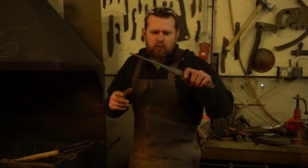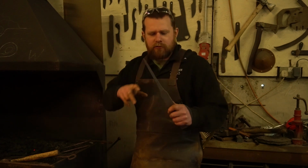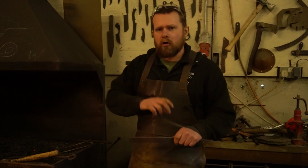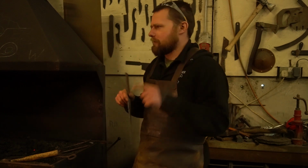Okay, so I've got the tang forged out, a bit over 5 inches. I'm a little bit long, but I can always trim that down, better than going the other way. So now what I need to do is obviously spin that round in the forge, get it in there, and we'll forge the point on, and then forge on some bevels as well. Unfortunately, I ain't got a pair of tongs that hold that, so I need to modify some. So that's the next job.